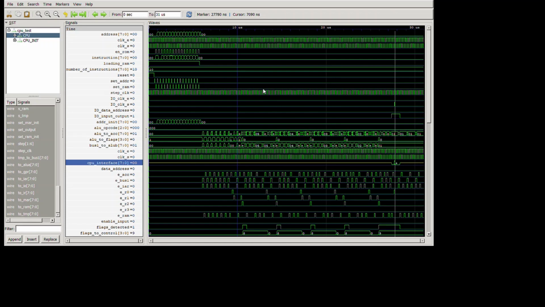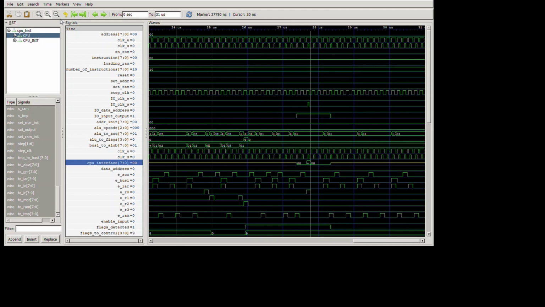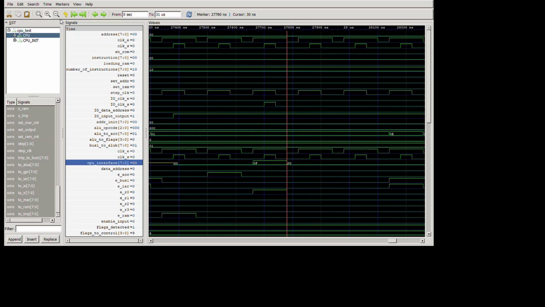How do we know that the Sum5 program worked? Well, let's just look at the output. If you add the values of 1 through 5, you should get the value of 15, which is 0F, which is correct. So if I change this format to decimal, you can see that the output is indeed 15. And you can go through all these signals yourself. I'm going to put all this stuff on GitHub. But now I'm going to show you how you can develop your own program to use with the CPU. So I'm going to start from scratch with a new program and get all the way to the simulation on that.